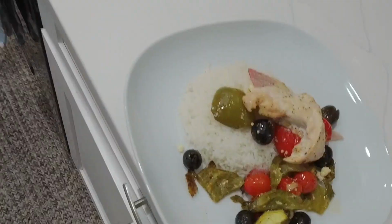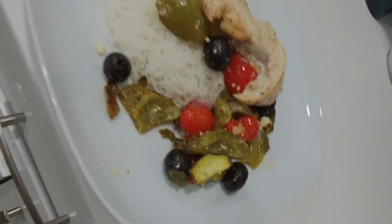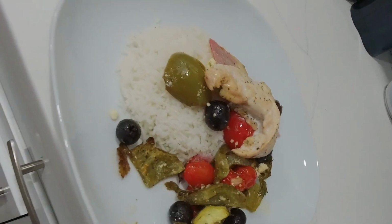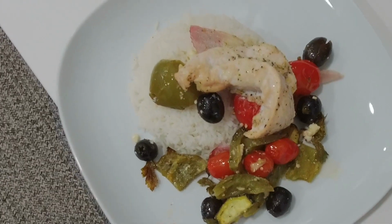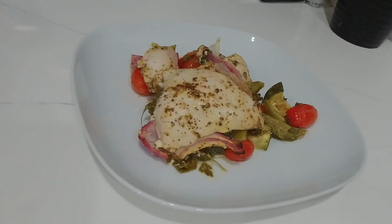Now what's great about this is you can eat it as is, or you can serve it on a bed of rice like I have here, showcased on screen. Or again, if you are on a cut, if you are trying to minimize calories, you can just have it as is. You're just getting chicken and vegetables.